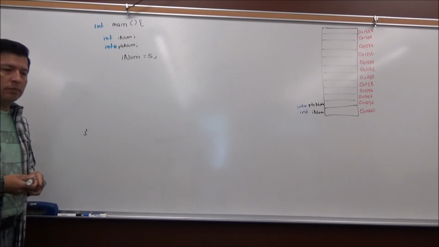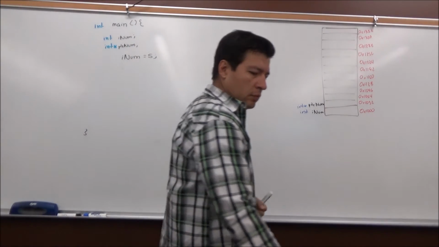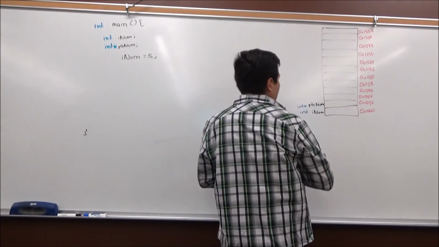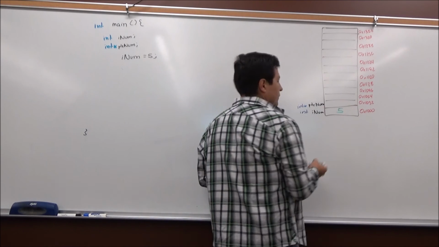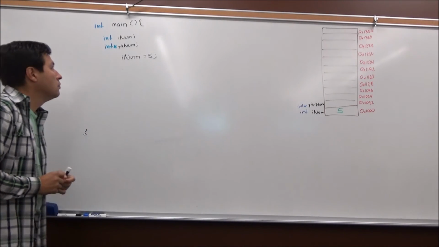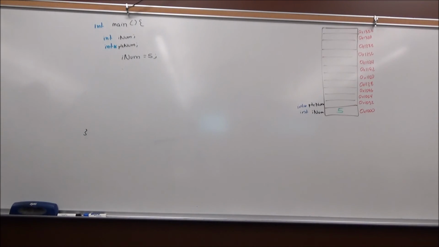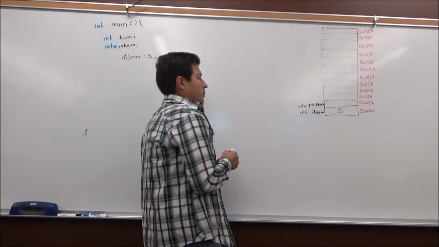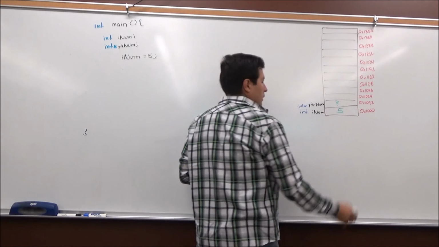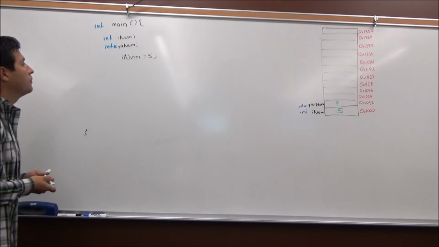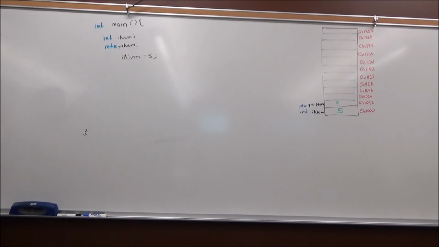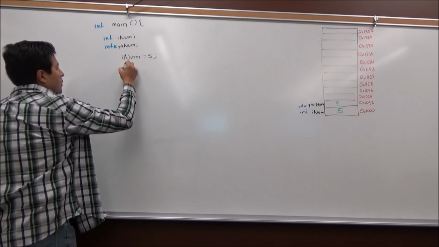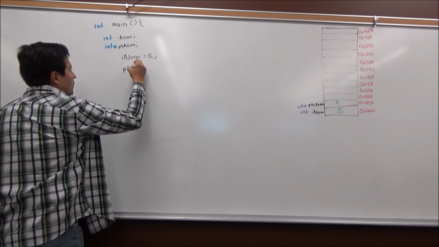So when I do that, the operating system goes to the address of inum, which is address 1000, and just puts the number 5. Right? So what's the value of pointer number? We don't know. It's not been assigned yet. So basically, it says this address must hold this value.